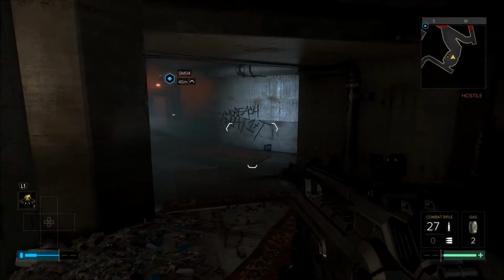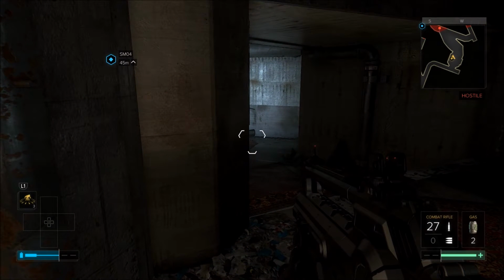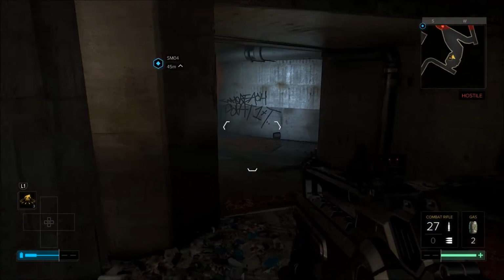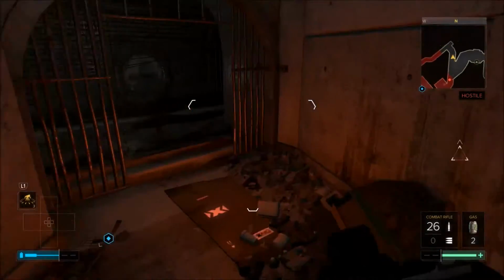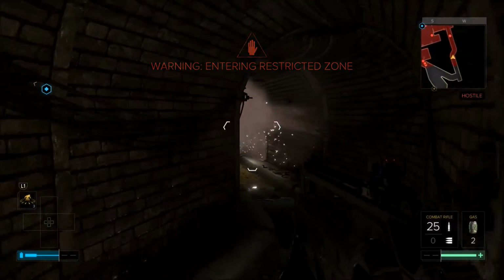So what I did is I got their attention and I tried to get them all following me up here towards the ladder. The other important thing to mention, of course, is that you do need some ammo for your Typhoon. But eventually these guys will start making their way up. I decided to run around and remind these guys down this corridor that I was here and try and get them to follow me.